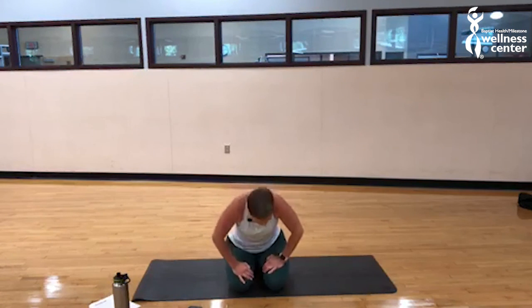Shoulder rolls. Oh, roll. Did you feel those arms? Roll it again. Oh, my goodness. They feel so bad. Oh, you guys did great. Shake them out. We are going on to our obliques.